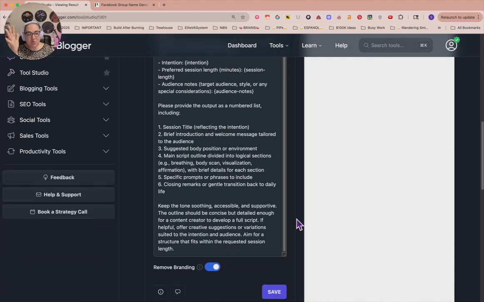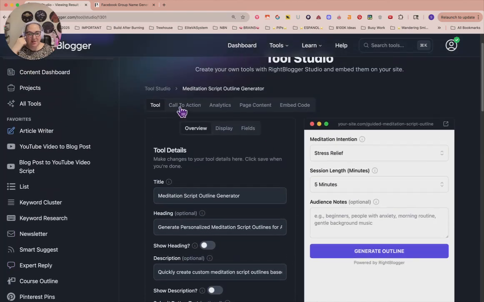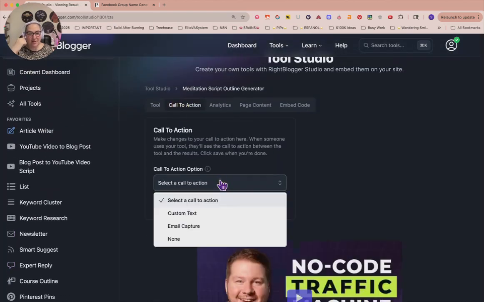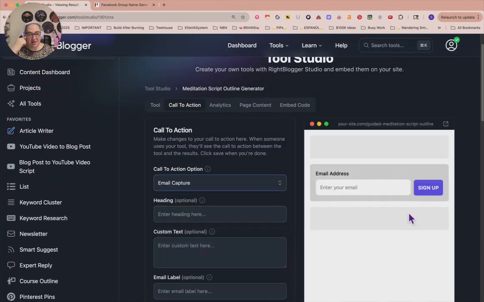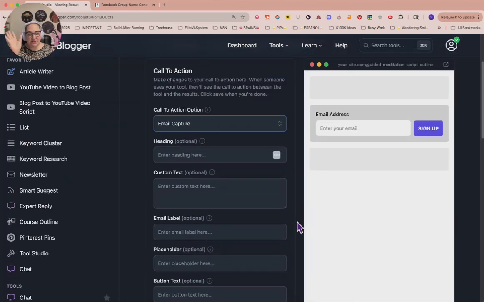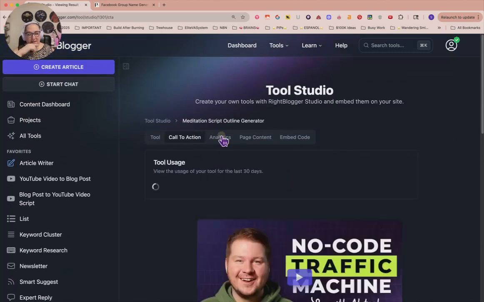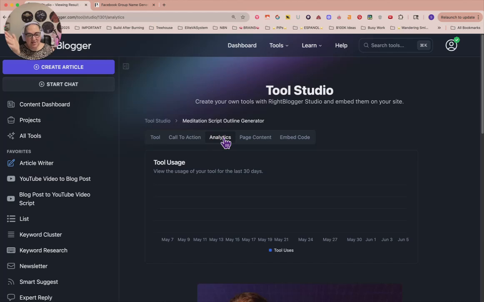And you can also work in your freebie. So what I like to do here is I like to say in every conversation, make sure you mention this freebie and then link to it. And then up here, you can create a call to action. So this is like if you want to capture their email, it'll ask for the email. It'll collect all the emails here. They do have Zapier to be able to connect to your email client if your email client is not already in here. There are analytics, shows you the use for the past 30 days.